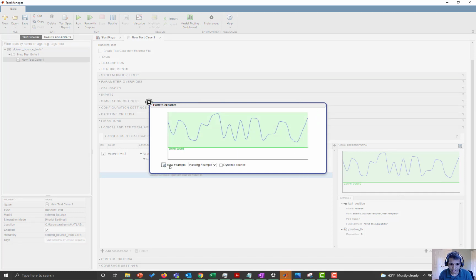So we can generate new examples like this, and then instead of passing, we can select failing examples as well, where some trace might fail this specification, as well as select dynamic bounds when the bound itself varies over time, and again select passing or failing.